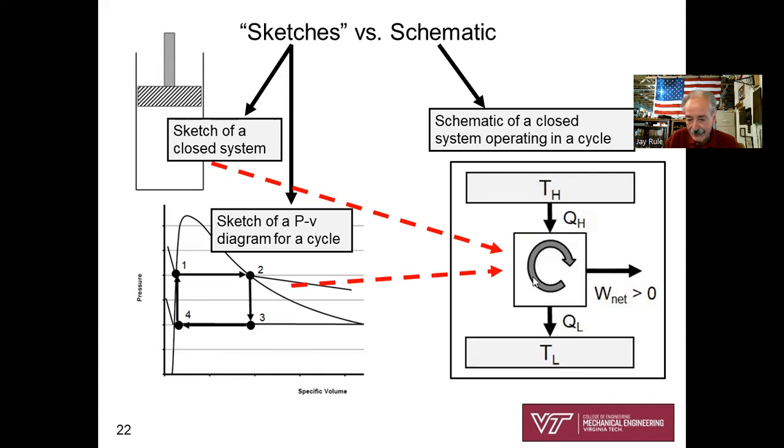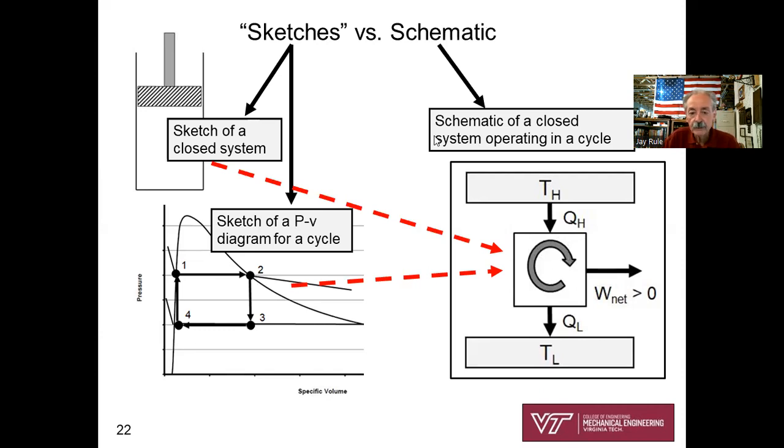Now, remember I made that point about a PV diagram going clockwise? I'm depicting my little box with a clockwise block arrow. There's a reason for that. My professor, when I was you, insisted that we draw this little arrow inside the box to depict that we're making power, we're going clockwise. That really paid off for me. That's all I can do is pass it along to you.